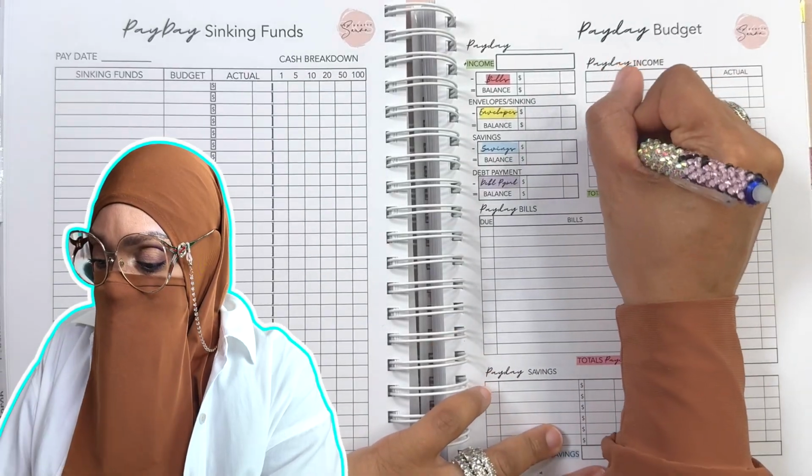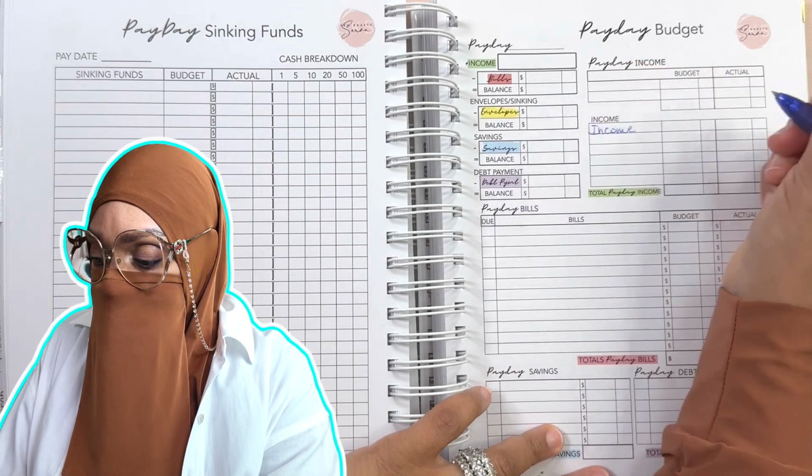Let's do a mock budget and let's see what that looks like. So here I'm going to be using my payday budget book. I'm going to be using a payday budget worksheet, which is inside of the book. I complete one of these for each paycheck. We're going to do a zero-based budget. The income for this pay period, let's say, was $3,000.